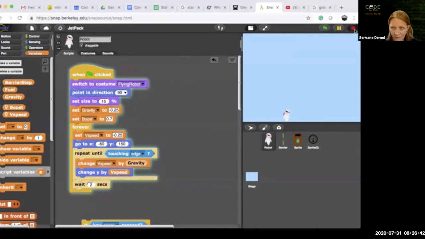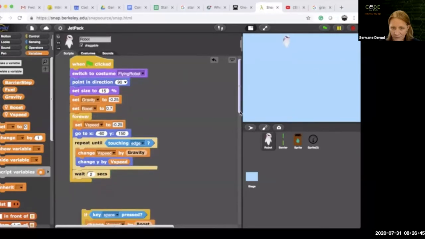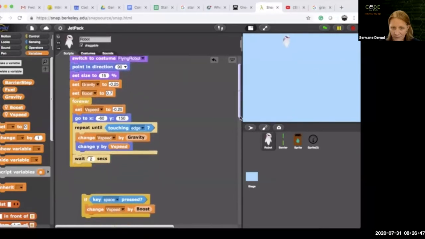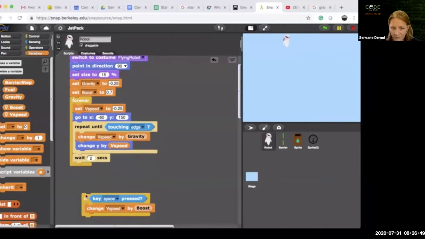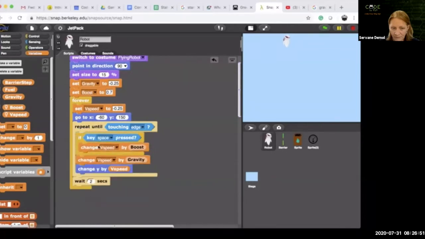I'm going to stop this script. And what do we want to do? Well, as we want to repeat until we're touching the edge, we also want to make sure that if the space key is pressed, then we change the v speed by boost, which is a positive number. So let's see what happens now.